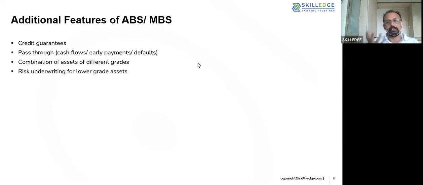Different assets can be combined, right? Or you can separate them out into A, B, C class. And for lower grade assets, you can do risk underwriting, or you can ask somebody else to assess that, or give credit guarantees, or some such things you can do to make it attractive for the investors. Or maybe that 10 crore security created out of low grade assets, you may sell it at a discount, right? Because the likelihood of default is there, but still you want to get money. It's a low quality asset, so you may not get exactly 10 crores out of that.